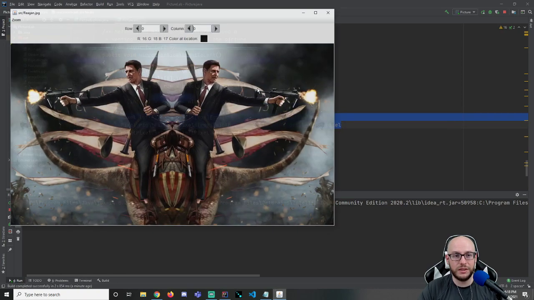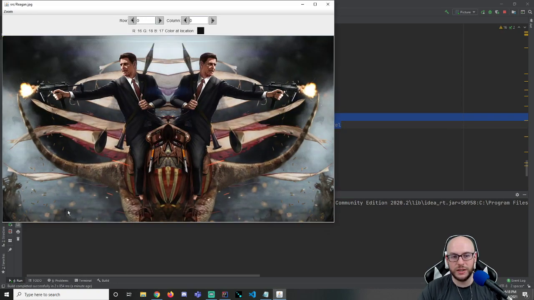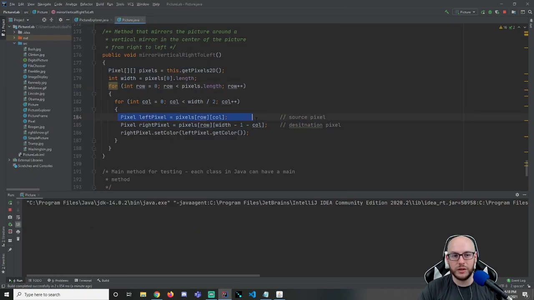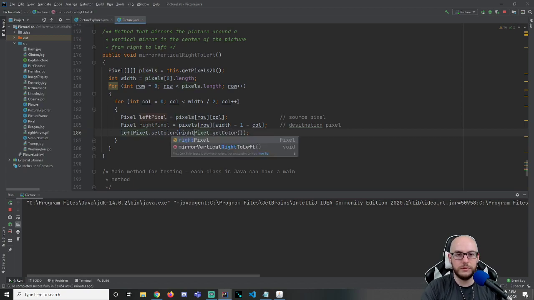In theory, I'm only iterating over this side over here, but we are getting the correct left and right pixel. All we actually have to change in order to mirror from right to left is which one we're changing. Right now, I am changing the right pixel by making it become the left pixel. The 2 pixels are correct. These are the ones that should change. Simply put, I'm going to make the left one become the right one.